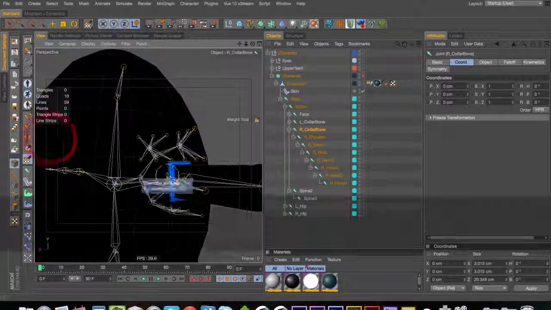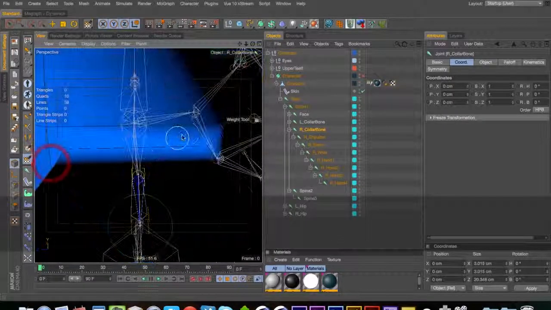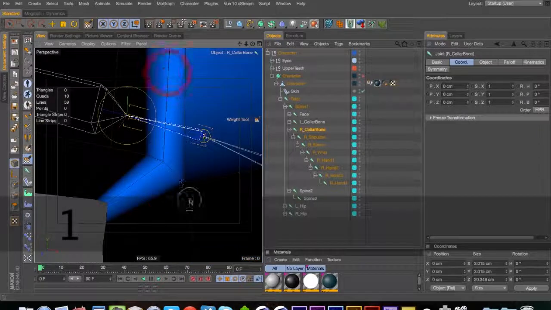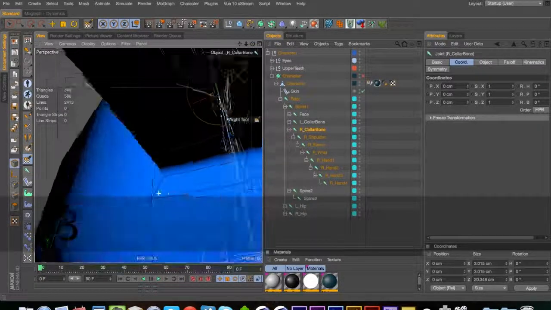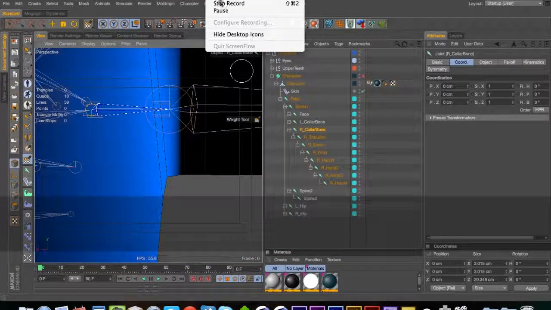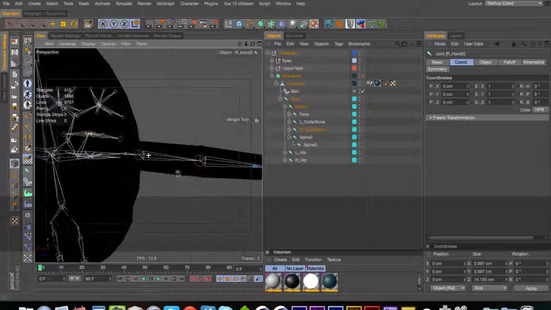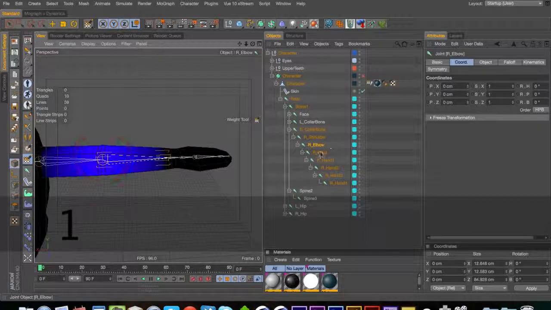So let's fix our view. Mirror the weights manually. So let's just get these 2 edge loops out here. This one and this one. And this one and this one. Let's look at our time. Okay. So I'm going to finish this arm. Alright, I have finished the weight mapping over here, which you can see right here.